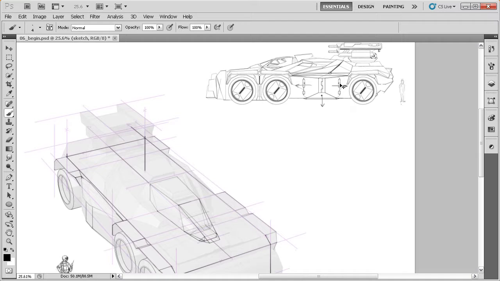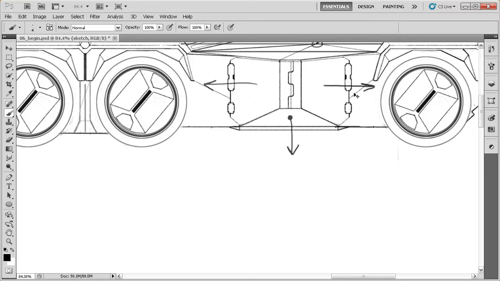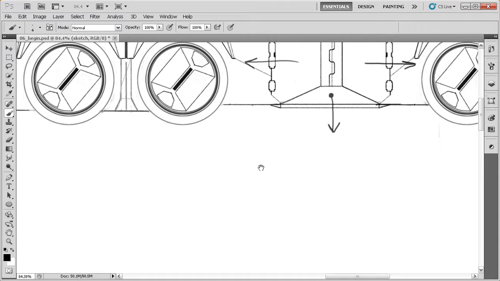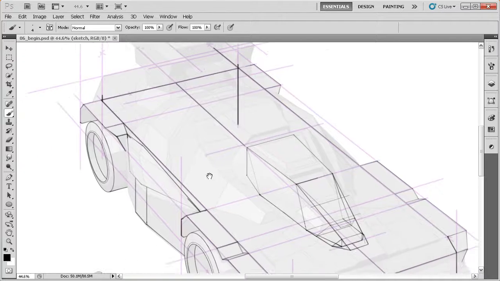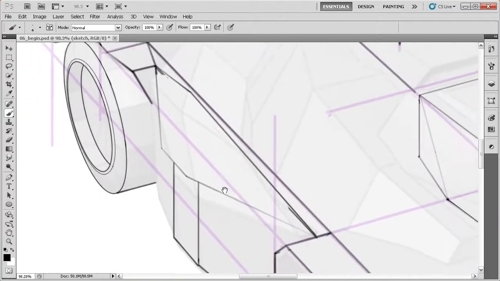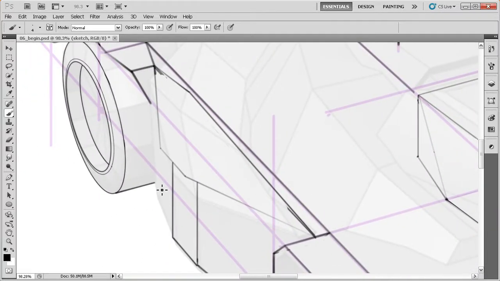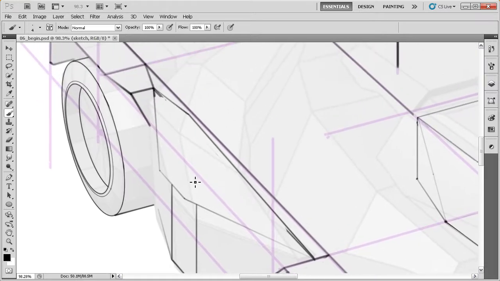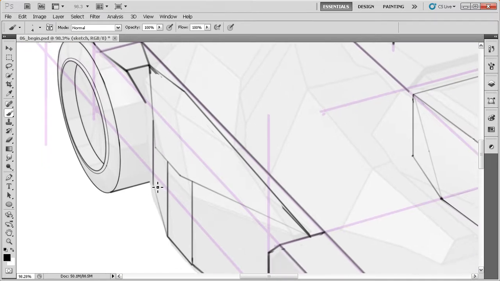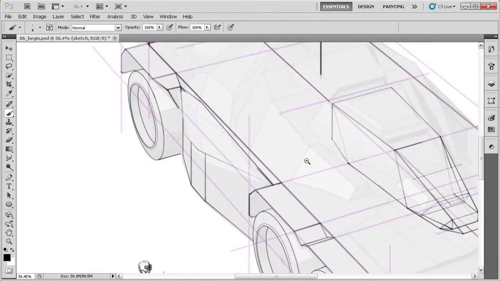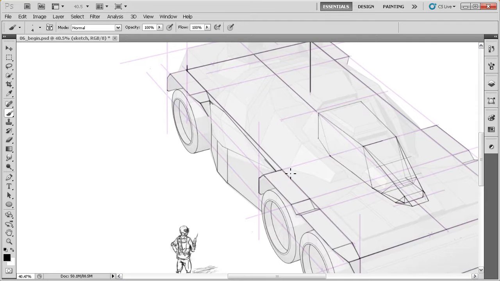But we might see these hinges here on the opposite side of the door, and there's actually an edge right here I've defined, and there's one before and after the door. So I'm going to come over here and think about that from this 3/4 view. Probably come in and maybe just draw this line in sort of like that. And let's go ahead and maybe pull that up right about there just by holding shift. Kind of reinforce that line a couple times, and then I'm going to look at that and make sure that that door looks about right.